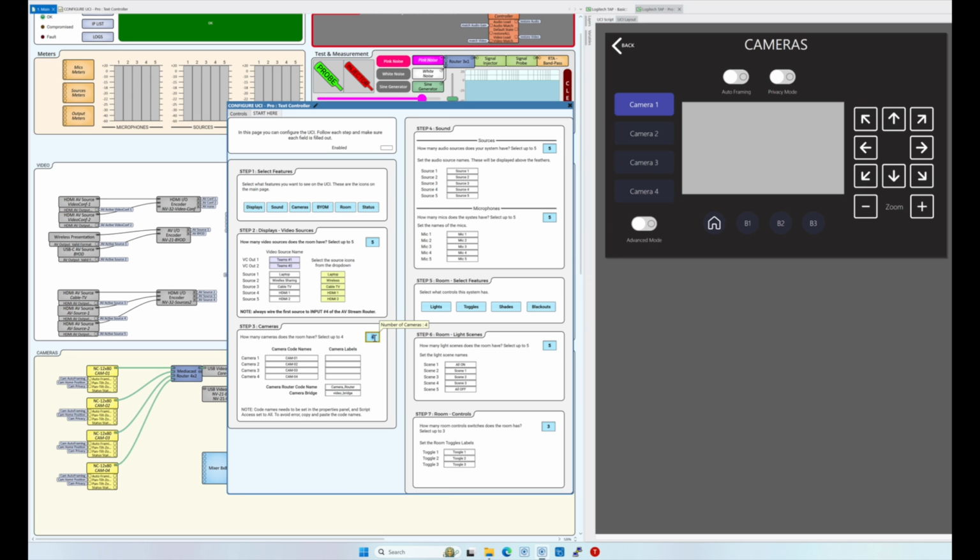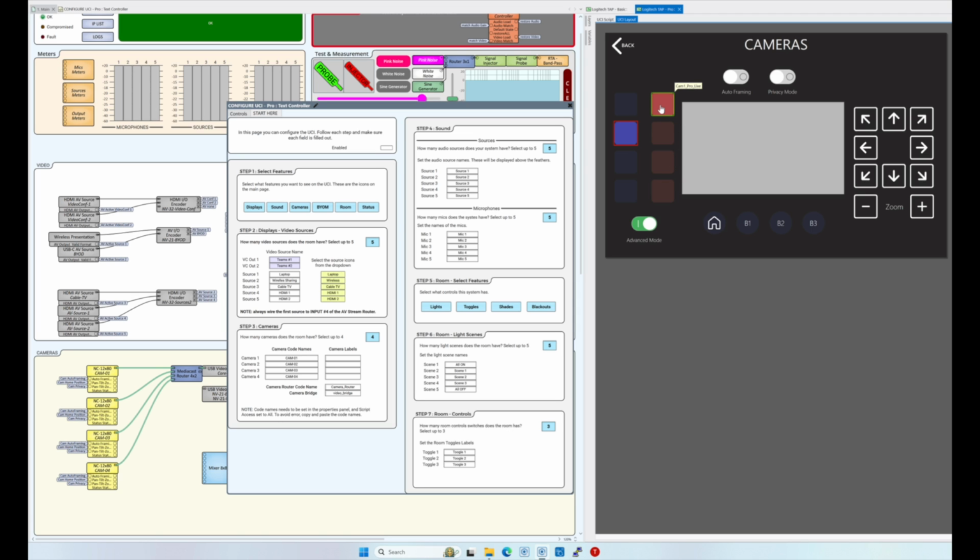Cameras are also very similar. You can select how many cameras you want, 2, 4, whatever. The difference here is that you've got this advanced mode. Advanced mode is kind of like a director mode. If you turn it on, I'm still missing some labels, but on the left side you select which camera you want to control, basically the PTZ. You can see you can change here. So this is like a preview before switching, and these are the live cameras.